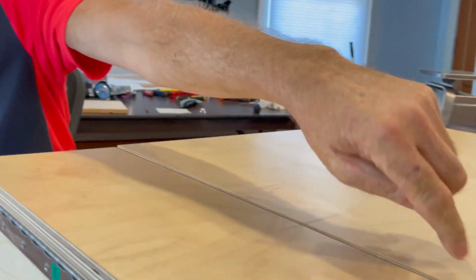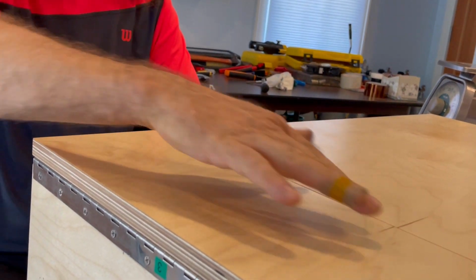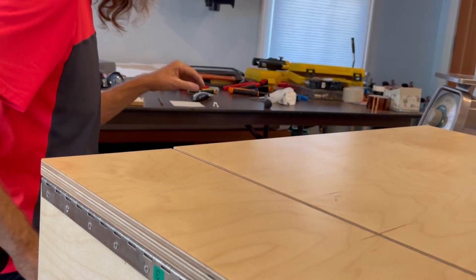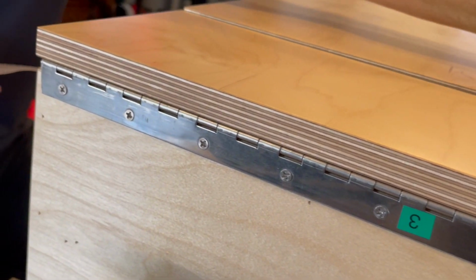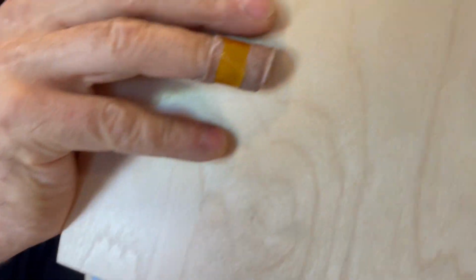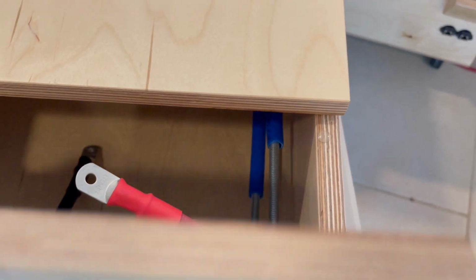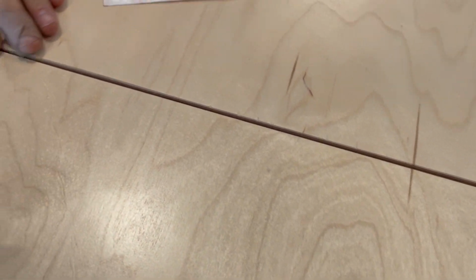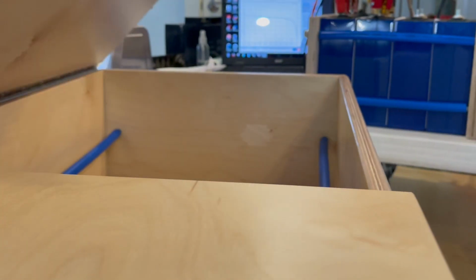Now, those doors are on. But if you see, this door's high here and high here. And what needs to happen is, because I've got the hinge right here, that makes the door 1 millimeter higher than the box. And so I was able to find some 1.5 millimeter cabinet door bumpers. And now that makes that nice and flush and a little bit quieter.